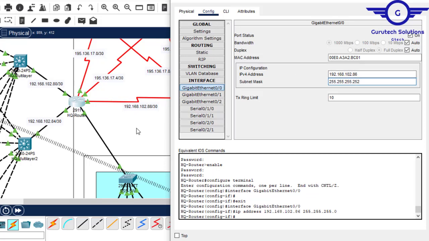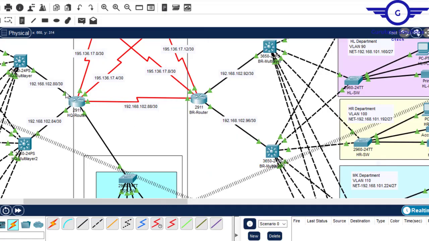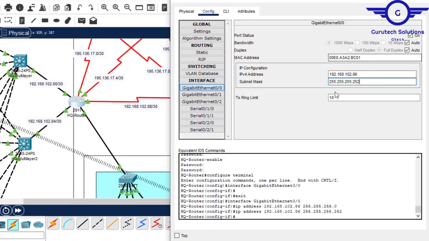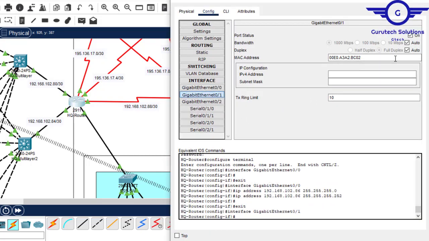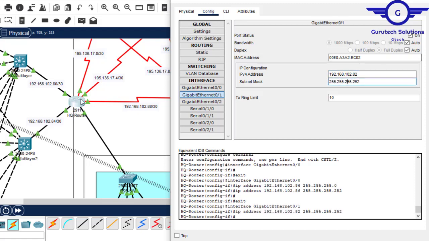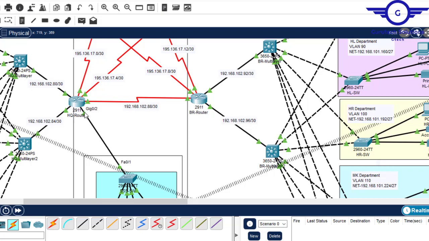Then we move to gig 01. Gig 01 is this one. This one took .81, so this one will take .82, and the subnet mask of that one. Good. Then this one is gig 02.